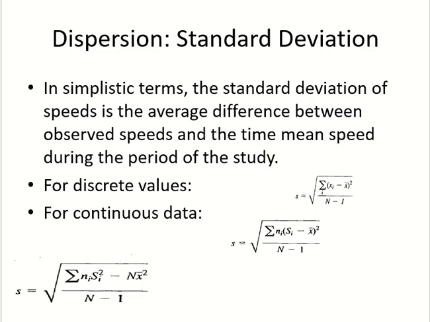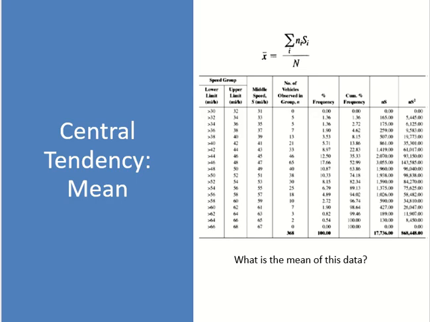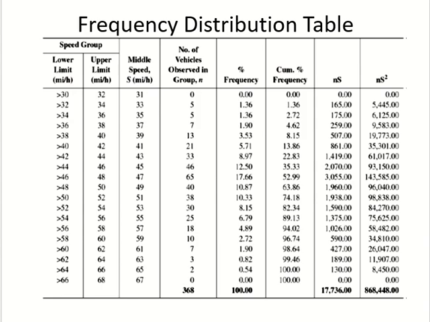Okay. Clear? But the point is, the last two equations are the same. They are for the same data set which we have. How do we calculate it? For that, we already developed this column, the last column. This is what we need to calculate the standard deviation using the last equation, the expanded version.